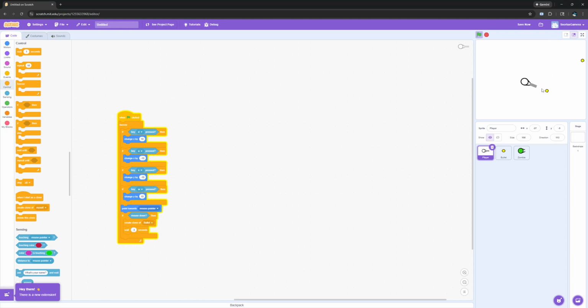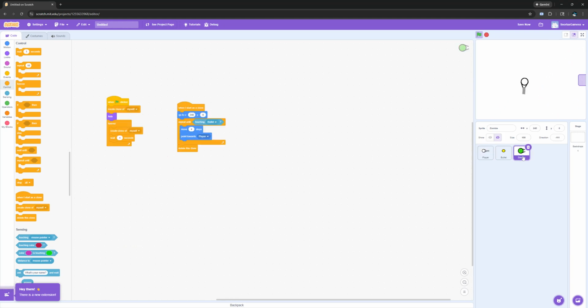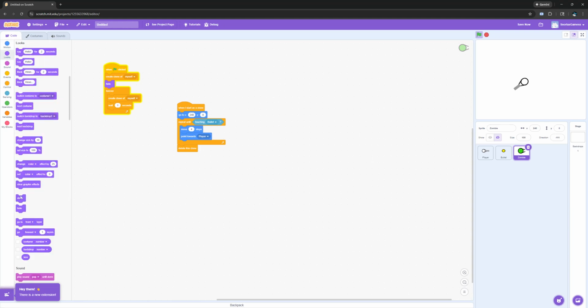This code works properly, it's just the zombie code that won't do it. Oh, I get it. Instead of doing that, we're going to do when I start as a clone, we just do show. Yes, there. And now, guys, that is how you make a zombie game.